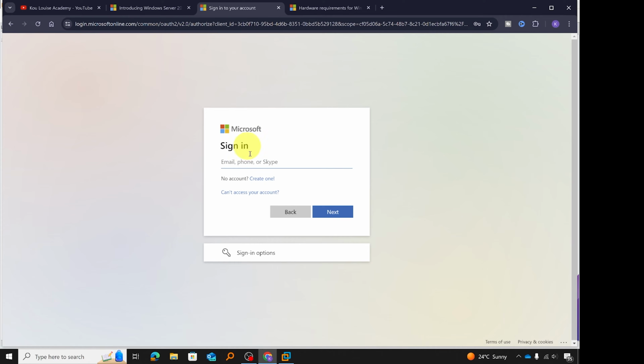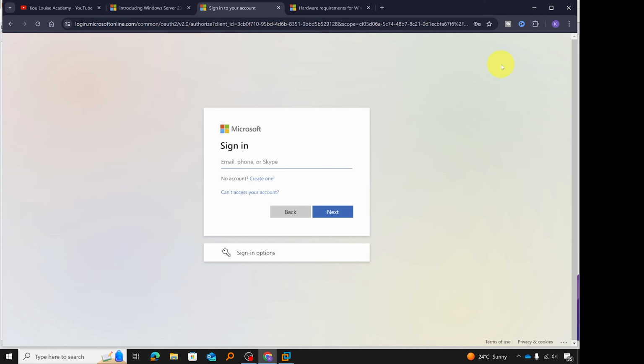So when you click on sign in, you will have to sign in with a Microsoft account. So that can be either your Skype account or your Microsoft email, which could be either Hotmail or Outlook.com. So you can use one of those emails or your Skype ID to sign in and then register for that Insider Preview. So once you do that, you will be able to download and install the Windows Server 2025.